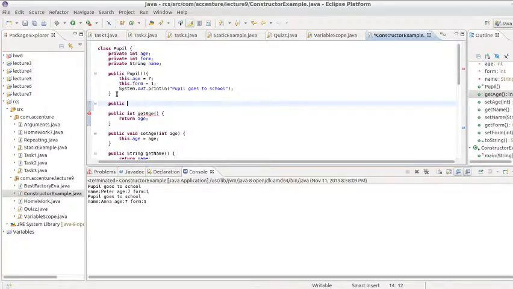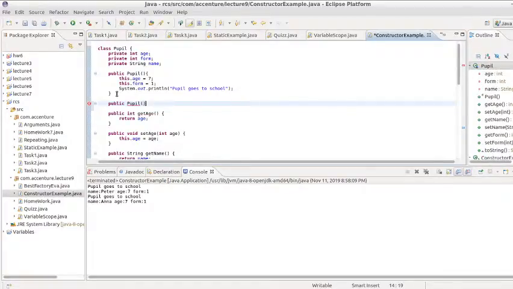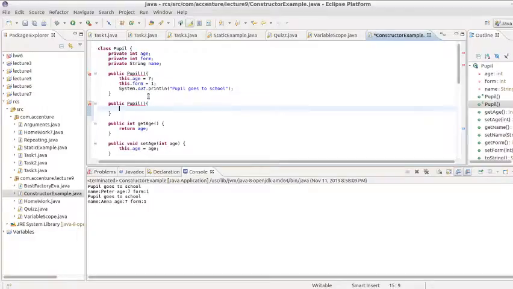We may have multiple constructors in one class, but they should be different, otherwise Java will not know which one is referred to. If we have constructors with the same signature, it will mark it as an error.